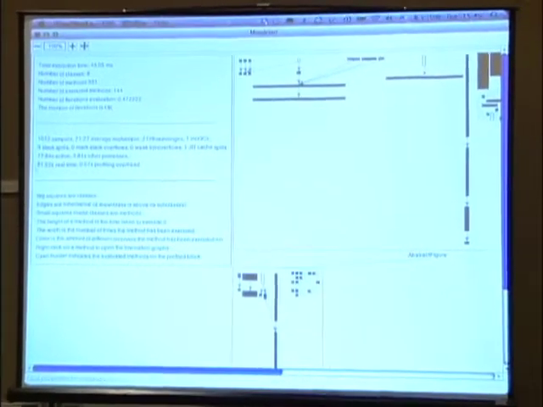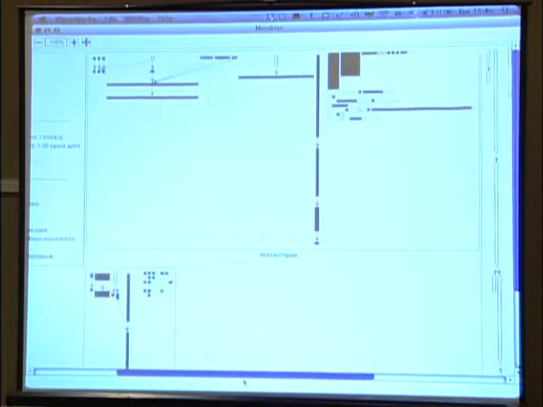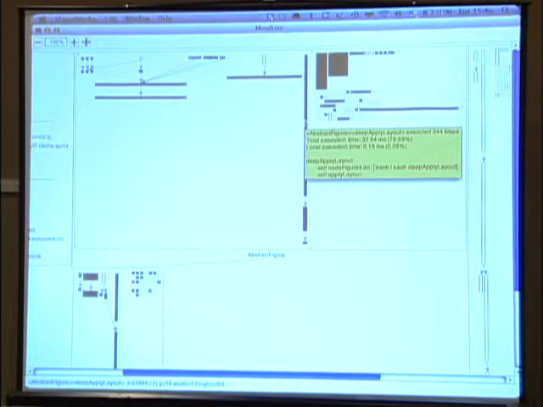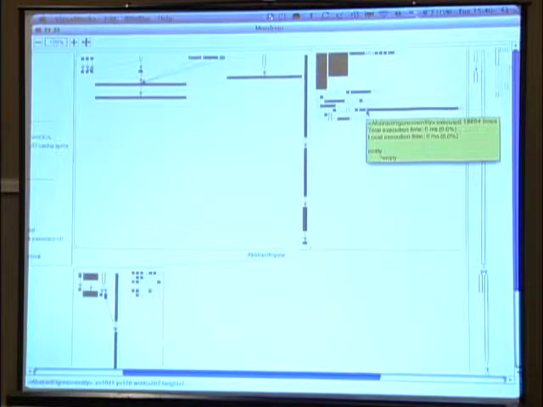So here is a description of what happens. I spent 43 milliseconds to execute one iteration, and here are the number of classes and number of methods. You see that there is a method called abstract figures, this one here. It has plenty of methods inside. We can see some very tall methods, which means that I spent a lot of time in this particular method, but this method has been executed many times. This one, I didn't spend that much time on it, but it has been executed many times. I put the mouse here, and I see the information. This access of until has been called like 18,000 times.